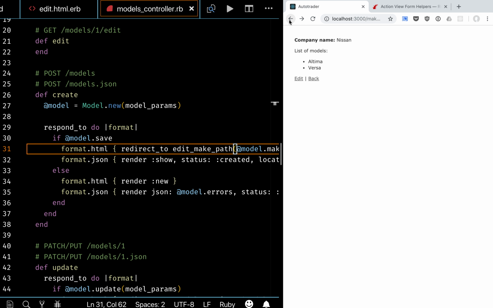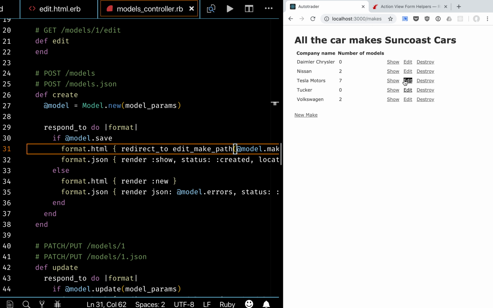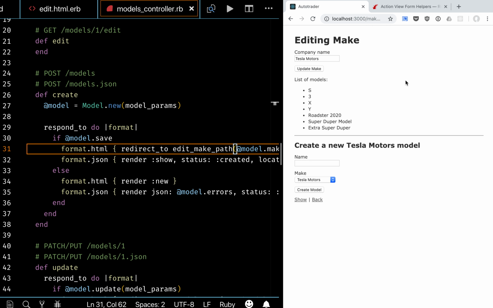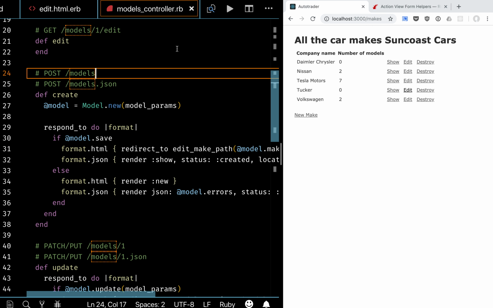So I never put show actions in my app. There was no reason for them. Why do I need one page to show me the information and a different page to edit? 99% of the time, what people wanted to do was go in and edit the thing. They didn't want to see it and then choose to edit it. But what's nice is this gets you to the point where you can start having all of this data in your application. Now we have all of the cars, their makes and their models.